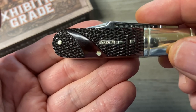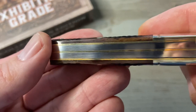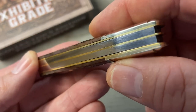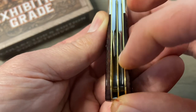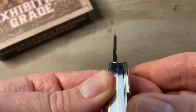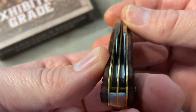Look at that jigging — that is just beautiful. Outstanding. And I love that bullet shield that says Marbles in it. Here you can get a close look at it. There's that gapping I was talking about. The main blade is off center a little; it doesn't look like there's any rubbing going on and it's not completely up against the liner, but it is off center a little bit. The blade is straight — it's not warped to one side — just a little off center. I can probably fix that. The secondary pin blade is perfectly centered.